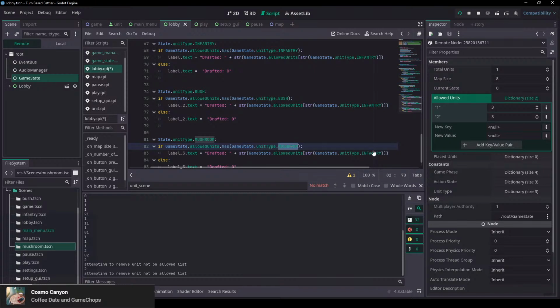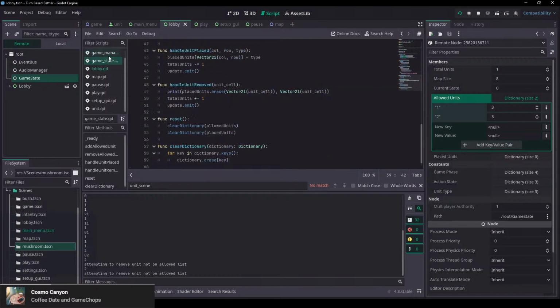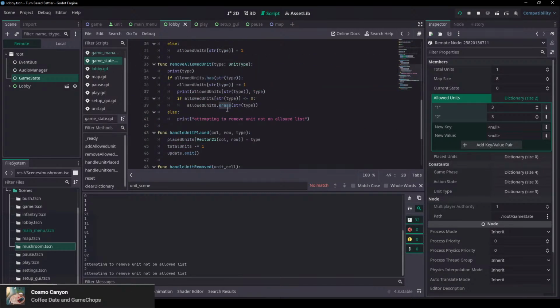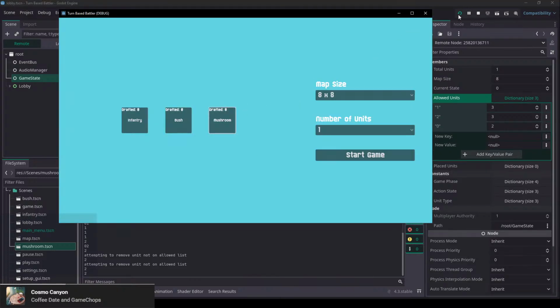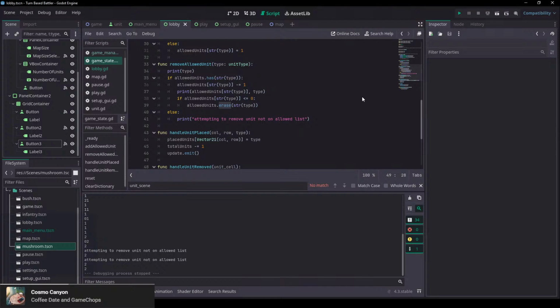And we'll do mushroom. Push. So this bit's kind of working. I think we've got an incorrect understanding of how erase works, because that's not working as expected. And let's refresh it.